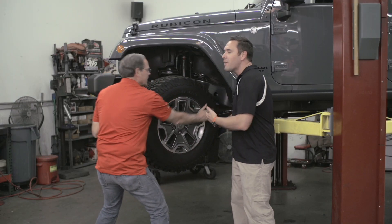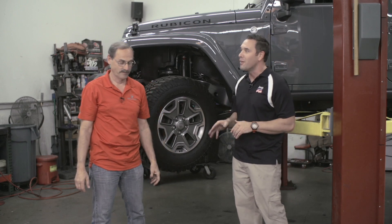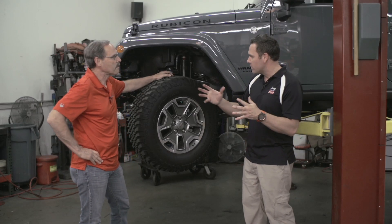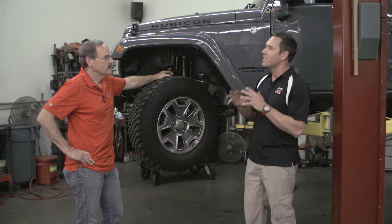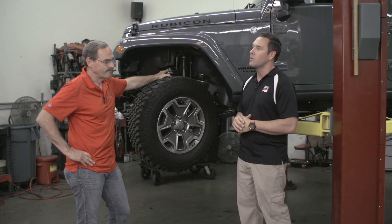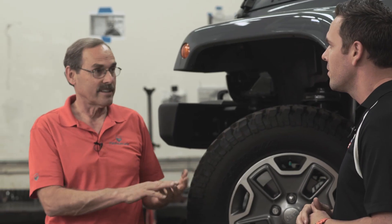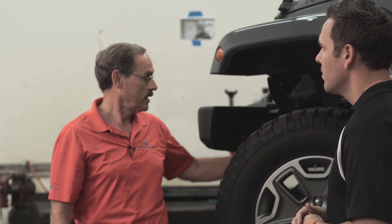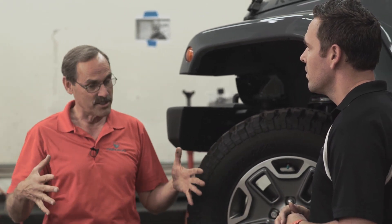Now all these different components — there's a lot of new terminology there for people. So Dennis, I come into you with a stock vehicle and say give me your top three recommendations if I want to go bigger. Well, we've looked at the three things: how big of a tire, which tells us how big the lift is going to be. And based on how big the lift is, you're going to need to change out some of these other steering components. Because if you're starting to go to a 38-inch tire, you're probably going to want to look at a different sway bar since the vehicle's going to be up higher and you're going to get more sway on the road. Same with the tie rod ends — bigger tires, you get bound up on the trail and it'll bend that stock tie rod end. So you're going to need to change a few components.